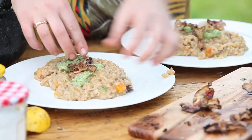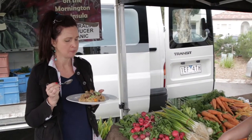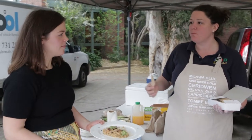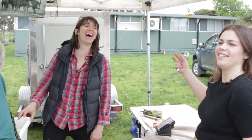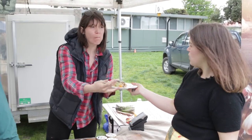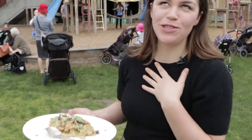All finished. So I've got some little taste testers here. Do you want to try some risotto, girls? They are. That's pesto, it's a walnut pesto with parsley. Nice. Did it right? Perfect. If I do say so myself.